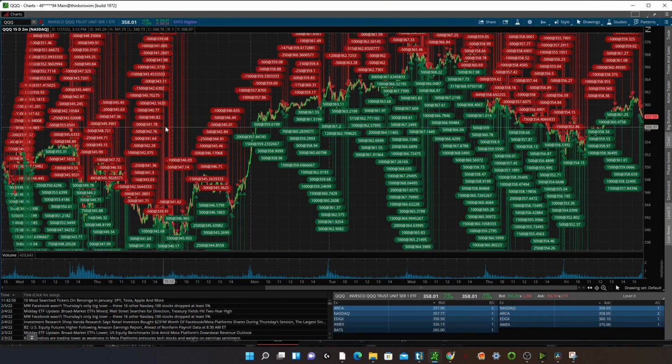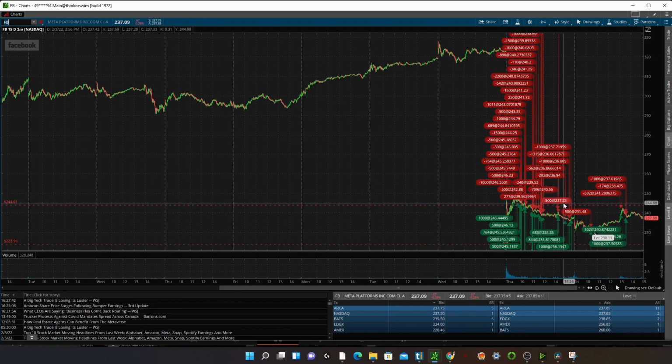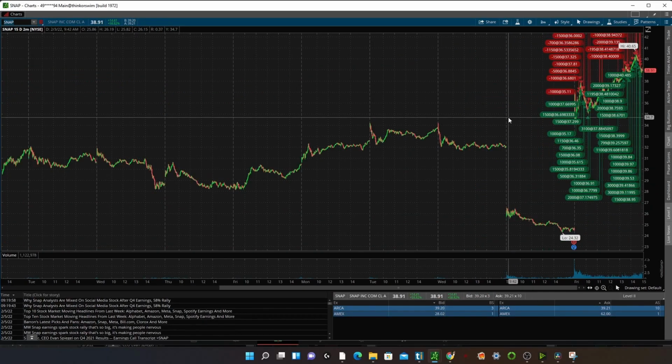For example, this is a QQQ stock chart that I traded this week. All the green that you see is me buying the stock or covering the position, and all the red that you see is me selling a stock or shorting the stock. As you can see, I traded QQQ every single day for the past week, and QQQ is only one of the 5 to 10 stocks that I trade per day. For example, I also traded Facebook this past Thursday when it was active, and also Snapchat on the Friday when it had a 50% move. Now that I have shown you guys my qualification about this platform, let's get into it.